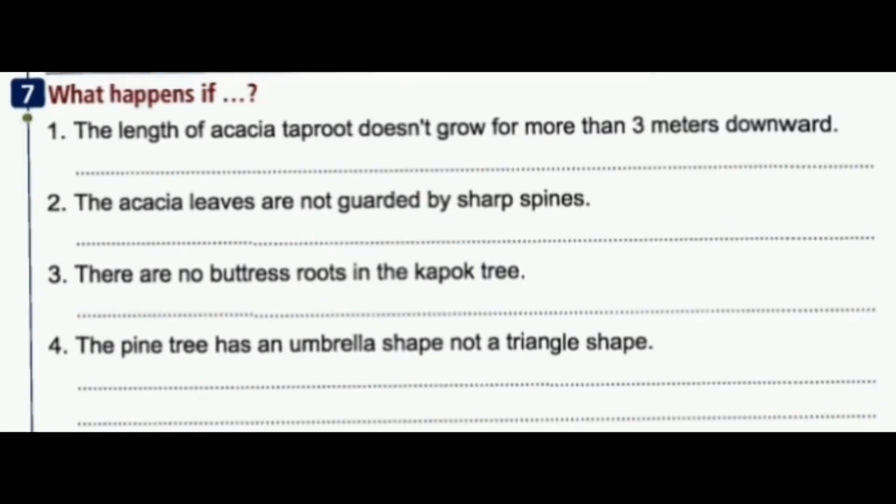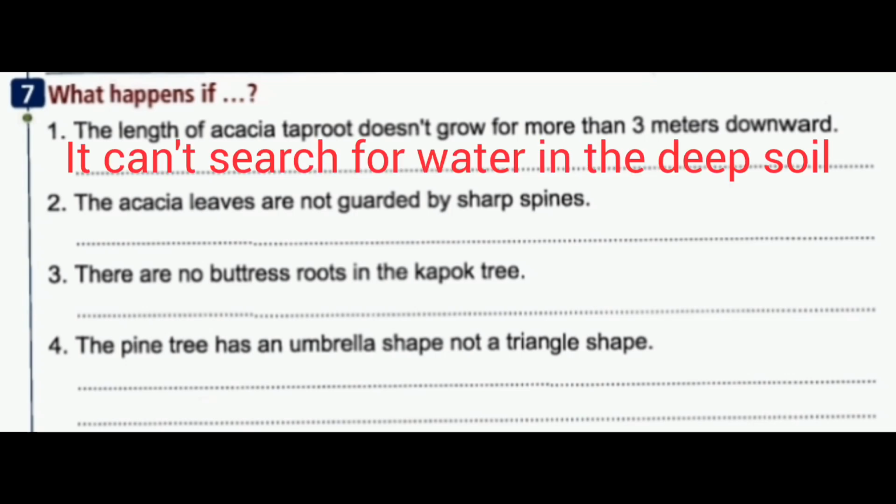Now we will answer the next question, which is what happens if. Number 1. The length of acacia taproot doesn't grow for more than 3 meters downward. Or in another way, we can say the length of acacia roots is short. It can't search for water in the deep soil.